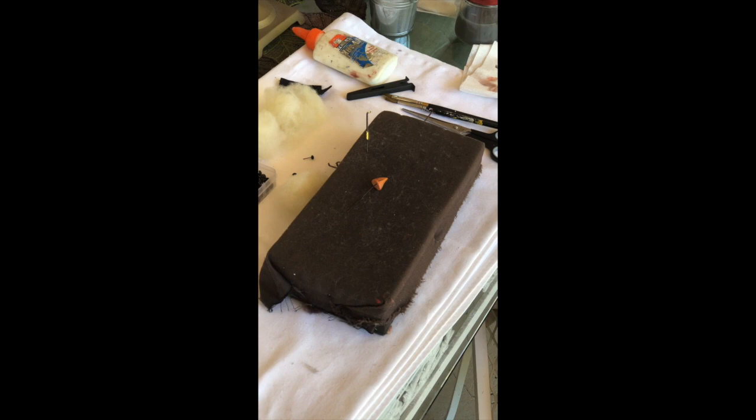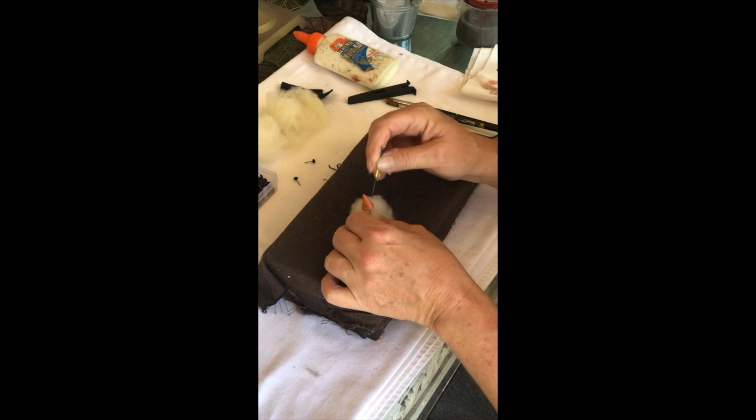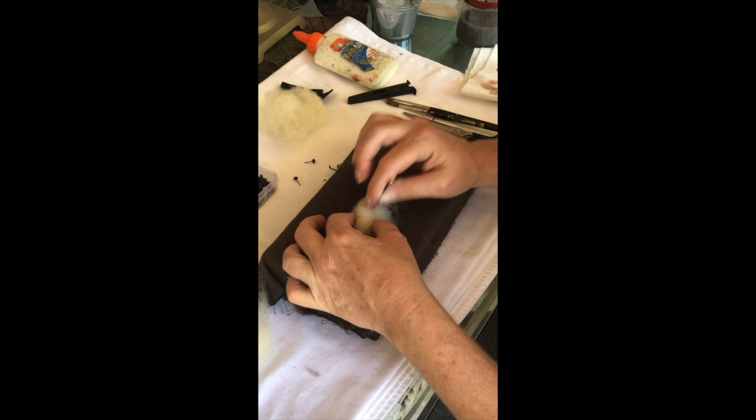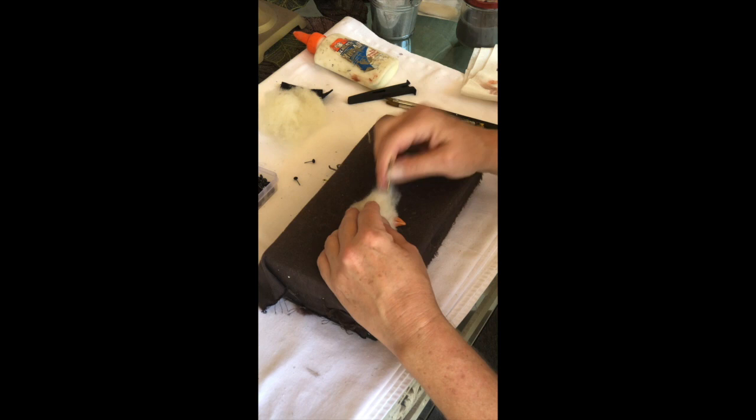I've got a wire that I hook into my little ball of wool, and that holds it in place really well. You just kind of knit that wool around that hooked wire that's stuck inside the beak, and then it doesn't move. It's a good marker for the face — you know where to put the eyes.